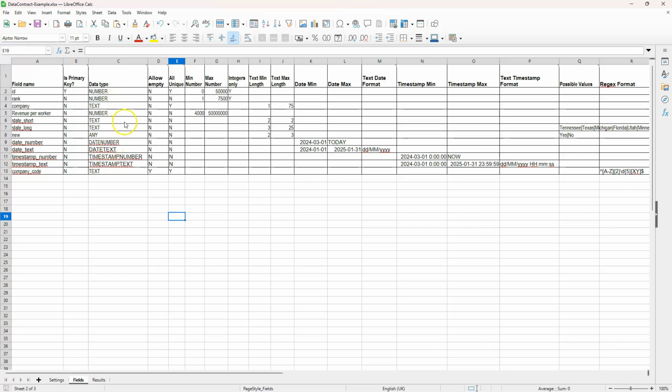So first, for numeric values or numeric data types, we have a series of tests that we can perform around what our expected values in those fields are. The first two being the minimum number or the maximum number we allow within that field. And so we will check every data value that is a number, and we'll check to see if it is between this minimum and maximum. If it's a number and no minimum and maximum is given, then the field will pass that test, or it is not applied, not tested, because no values were given.